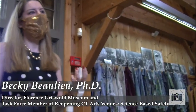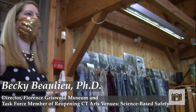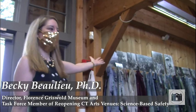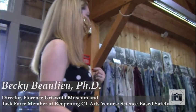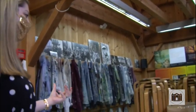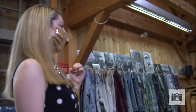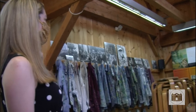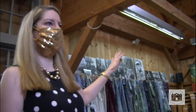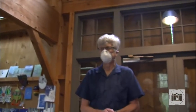So everything is virtual this year, but realizing that these kinds of workshop spaces are really common in museums and studios, where we're reusing garments for smocks to cover clothing. We usually have our stools around each of these tables, and we have kids working. Like many other museums, we've gone virtual this season, but when we consider how to be able to use this space again, is it down to the spacing? Is it just something we should suspend until we're at a different phase with this? What are your thoughts for those of us who have these kinds of workshop spaces?